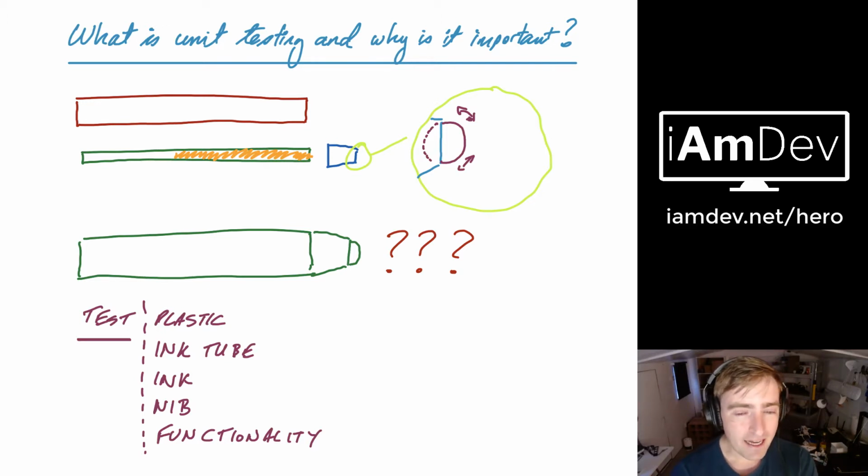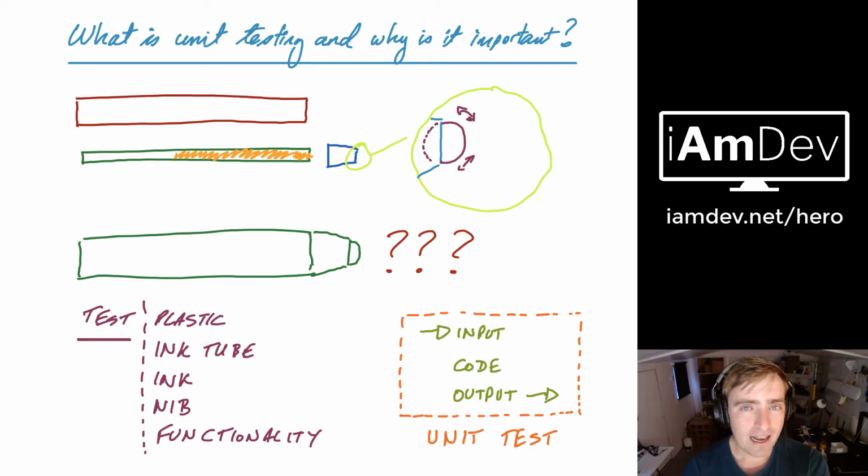So in your code, it's pretty much the same. Let's say you have a function or a method, you put a bit of data in, and you expect some data out. You can write a test that says, hey, shove in some random bits of data, and these are what I expect to happen as a result. And if that data comes out as you expect, then it's passed the test. And there are lots of platforms that allow you to do this in a very methodical way. So you have an input, you have some code, you have an output, and we can test all of that.